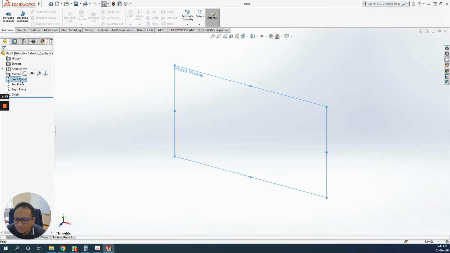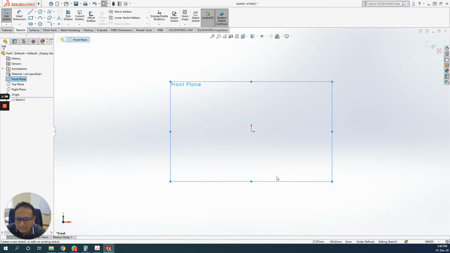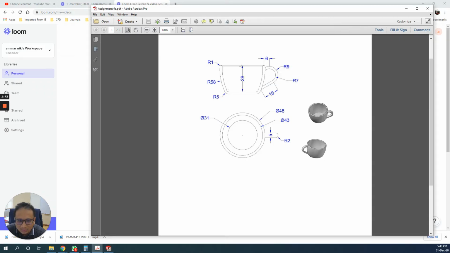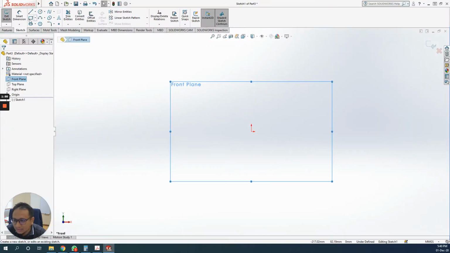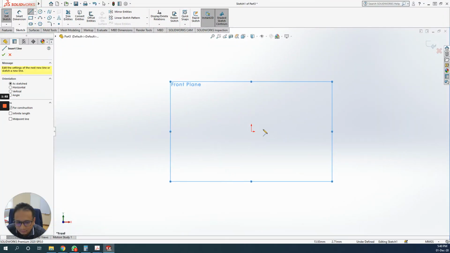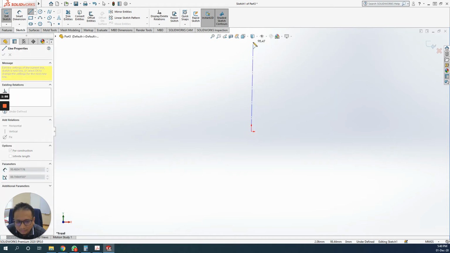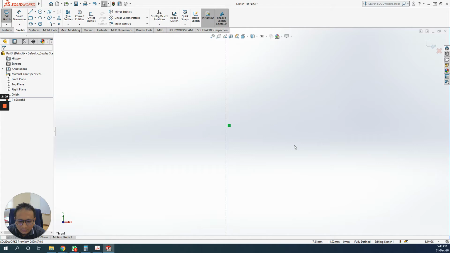So you start with the front view. Click on the front plane, set the front plane to sketch, and set the first line to be 28. So the first line should be a center line, from here to the top, it's 28. Click on OK and escape to stop the drawing. So we have the first line of 28.